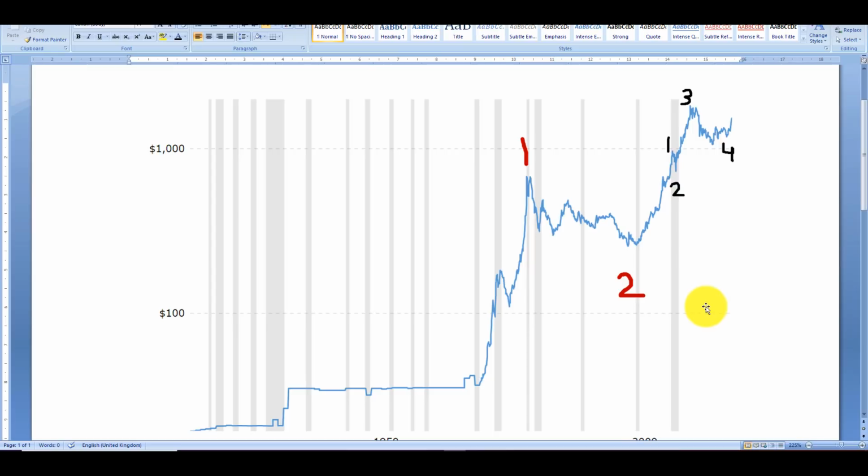We're just sharing ideas. This is log scale, not inflation adjusted, with the recession depressions marked by the gray periods here. Okay, so this is 1, this is 2, and we are essentially running up now, 1, 2, 3, 4. We're up in the 5th leg. There is a lot of support for this idea when you analyze the performance of gold and silver in various other currencies than the US dollar.